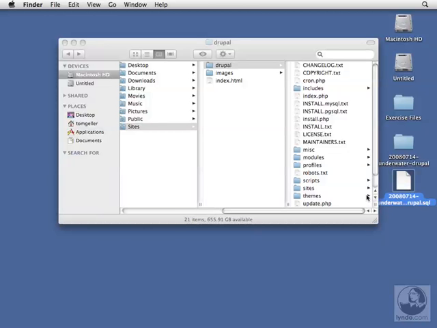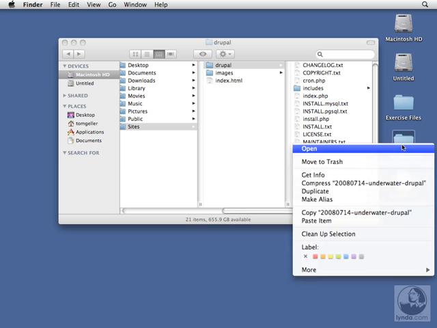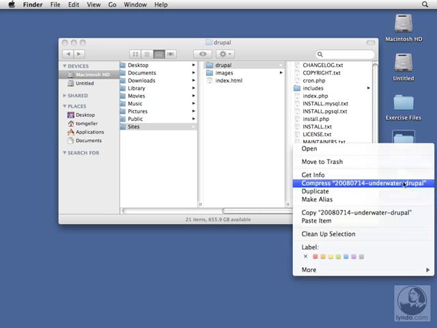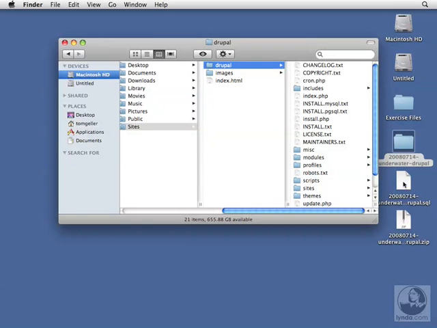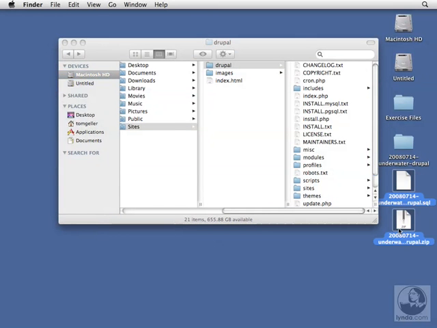One last step is a good idea. When you have all of these files in a folder, instead of leaving them in a folder, I would compress it using whatever compression utility is on your computer. On the Mac, you can do that by holding down the Control key, clicking on the folder, and saying Compress. On the PC, you would right-click and issue a similar command. And there you have it. You now have two individual files that you can use to restore your Drupal installation back to the point where you backed it up. We'll show you how to do that restore in another video in this series.